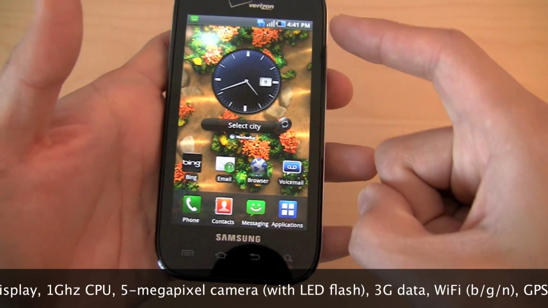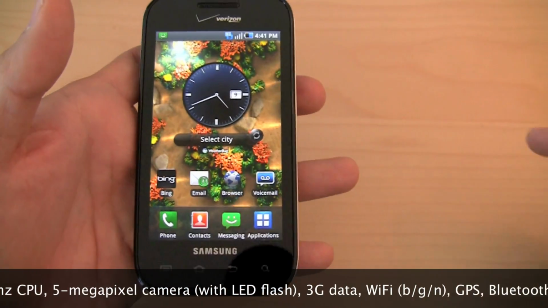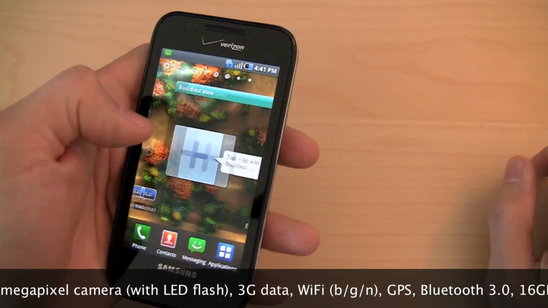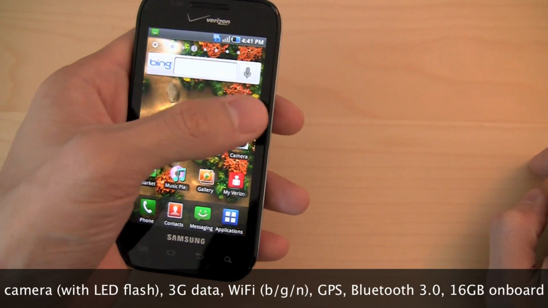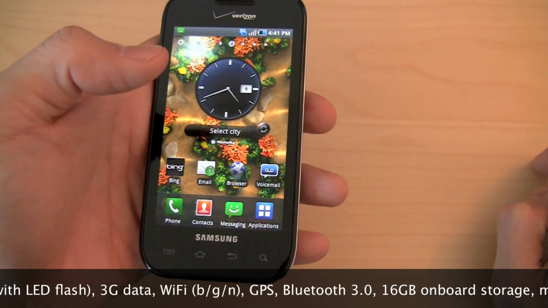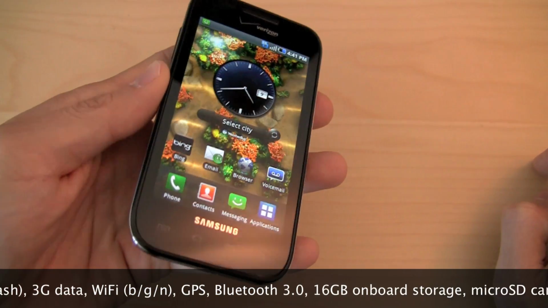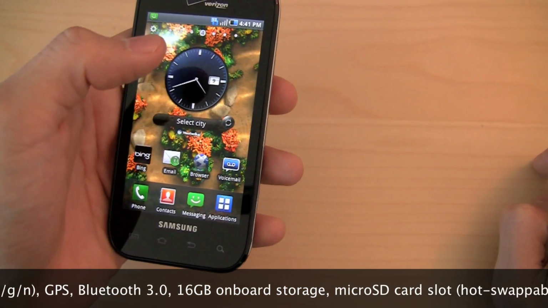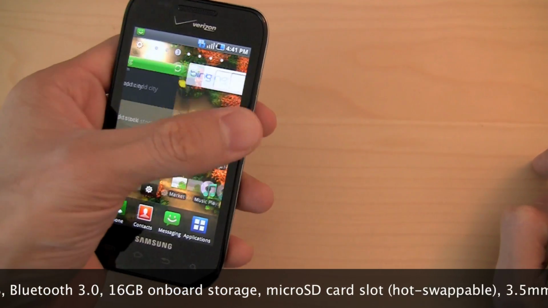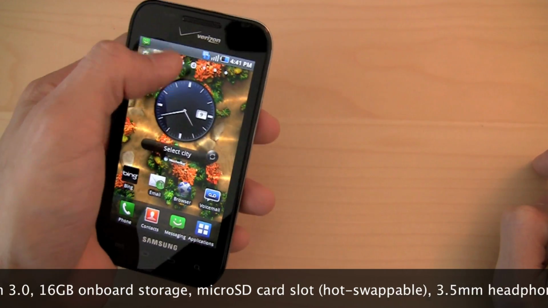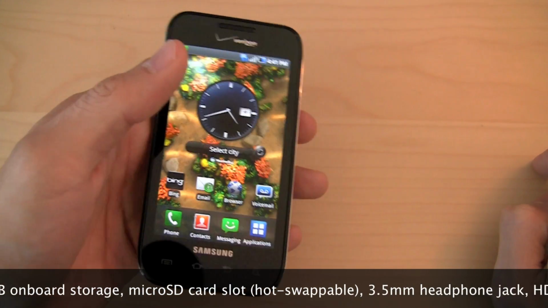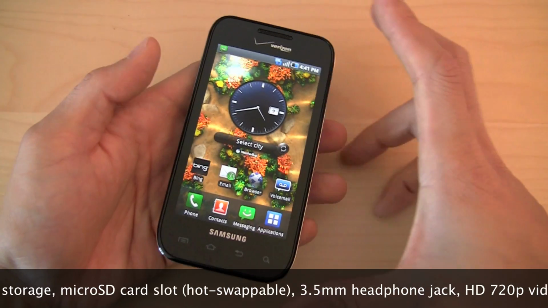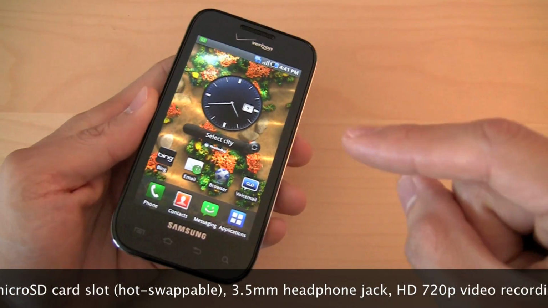So, notice the live wallpaper. The wallpaper in the background is moving, so it's a little bit of a battery drain, but it does look cool. And the first thing you should notice is that while this is Android 2.1, not Android 2.2 Froyo, but Eclair, it doesn't look like Android, right? It kind of looks like Android, but then it kind of doesn't. You have all these weird customizations. What are those customizations? Well, these customizations are TouchWiz 3.0.